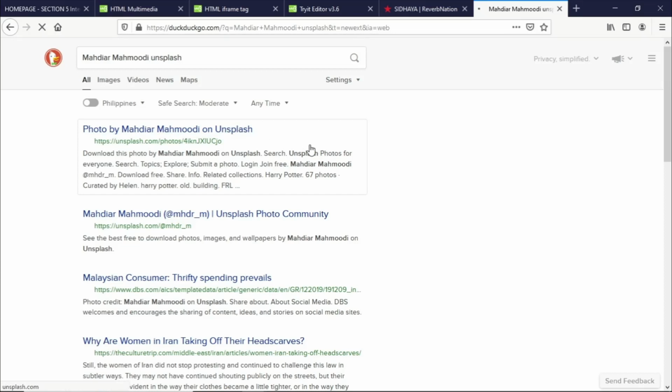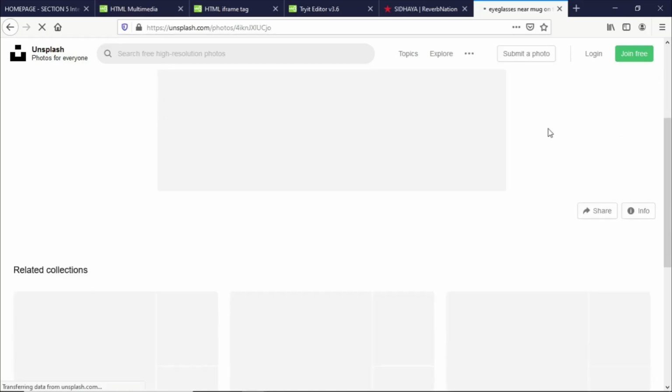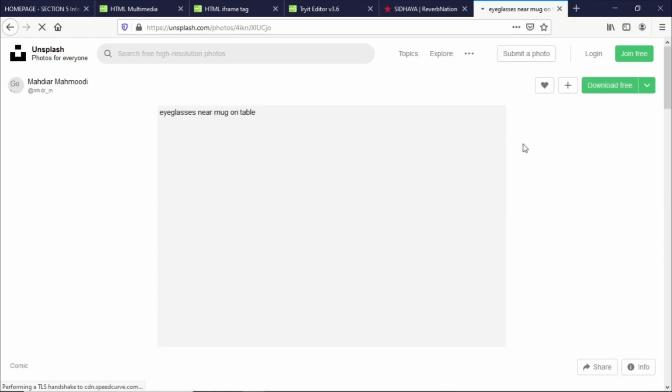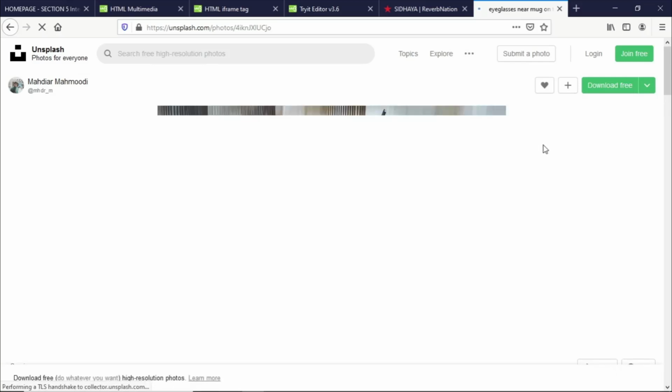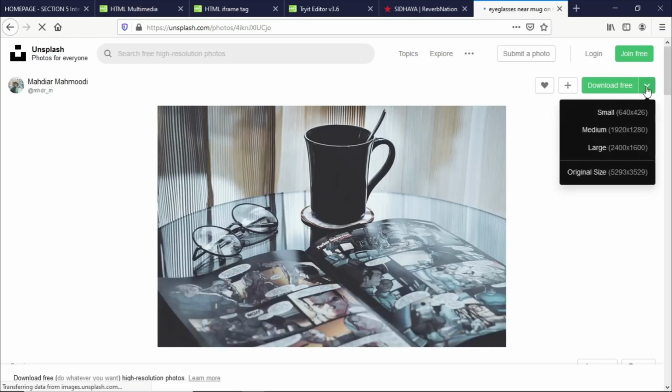So if you remember, Unsplash is the resource from where you can get and download for free some of the free photos that some photographers are uploading into their site. And I just want to emphasize here that it's really important that you take note of the size of the image that you will be downloading, because it's not advisable to download a large size photo for a website, because that will sometimes affect the loading time of your images. This is just something that you have to consider when you're building and optimizing your sites.